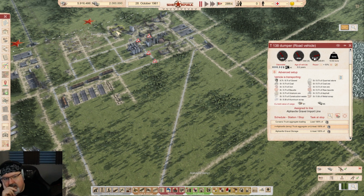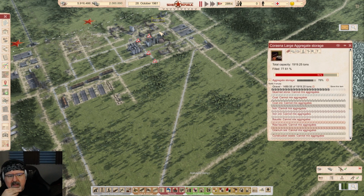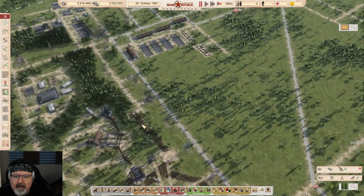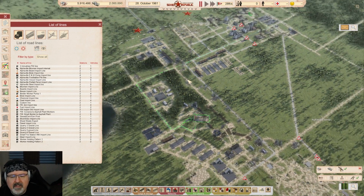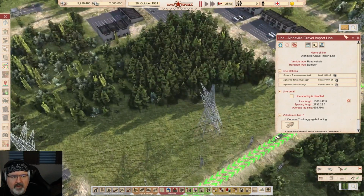It also might be... The quarried stone is staying about 1,000. I'm assuming if I keep it going to here right now, via this piece, it'll keep doing enough gravel. We'll see if I add a couple more to it. Let's go to that gravel line. Where is the gravel line? It's the gravel import line. There's only one page, and this is why naming these. There's a gravel import line. You can see it right there. See how nice that was? Oops. Gravel import line. Coming to you. We're going to pin you so you don't leave.